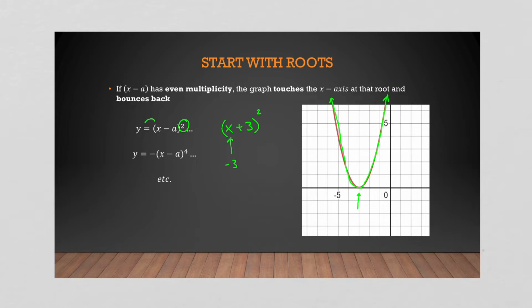And remember that the leading coefficient will change our end behavior. In this case, we are looking at this one because it has a positive leading coefficient. We start up and end up. If we were to look at this one and graph it, it would be a graph that starts down, still bounces off the x-axis, and finishes down. So anytime you have even multiplicity, you are not going to cross through the graph.